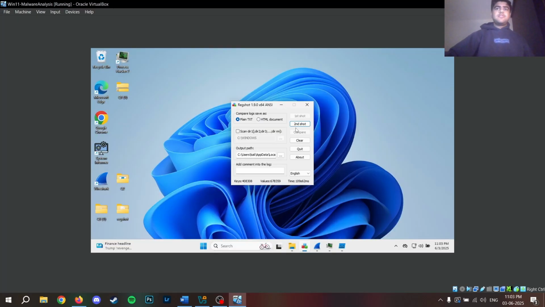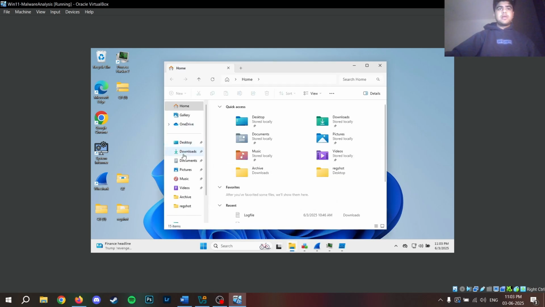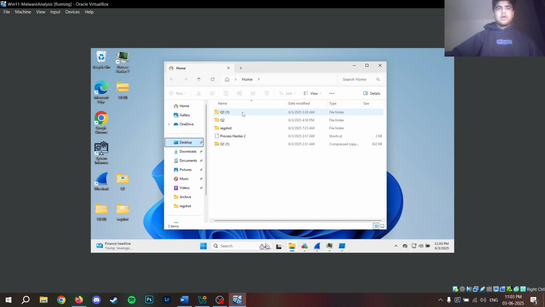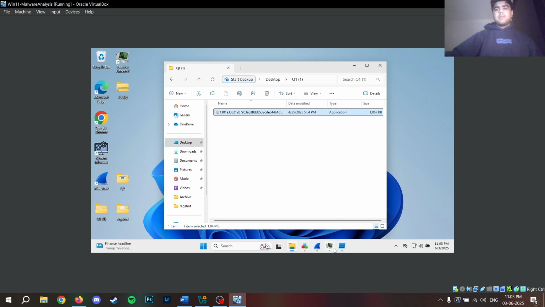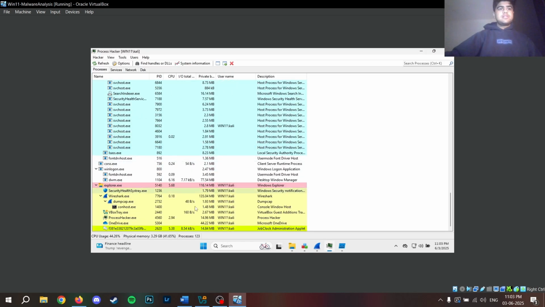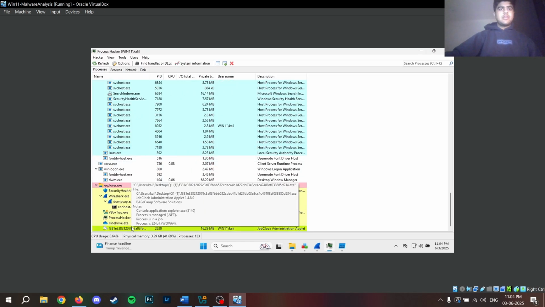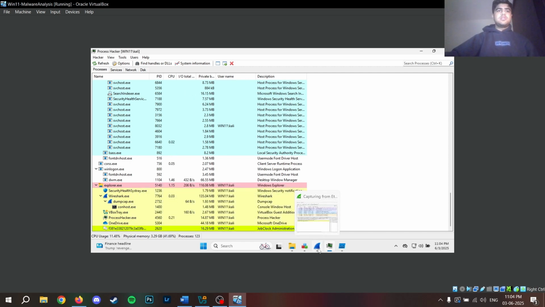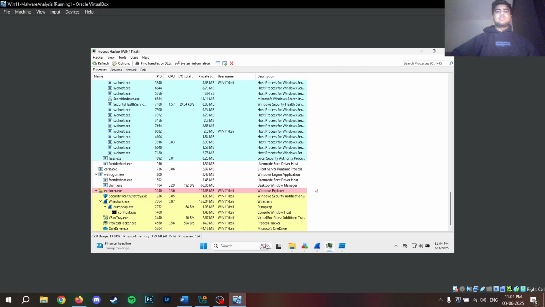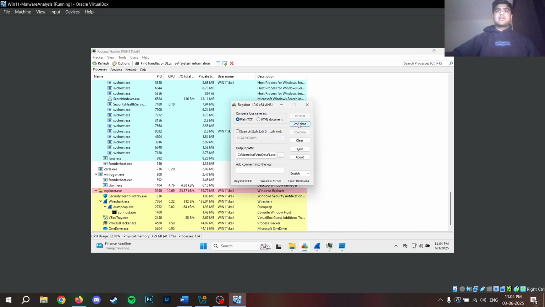All right, now as you can see, the first snapshot of the registry has been completed by Regshot. Now we will move on to executing the actual malware. I've stored it in my desktop directory over here under this folder. So we will now just run it and give it a few minutes to run. But if we just jump onto Process Hacker, you'll see that the malware here has started to run. More than that, in a few minutes, you will see all changes that the malware makes to our system and how we can analyze it through the different tools that we use. Now we will take a second shot of the registry, and this will take a minute as well. So see you in a while.